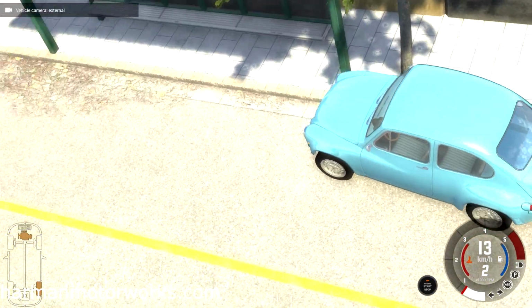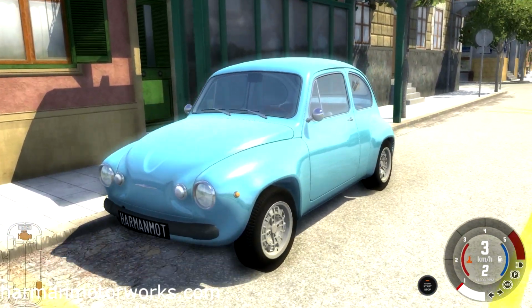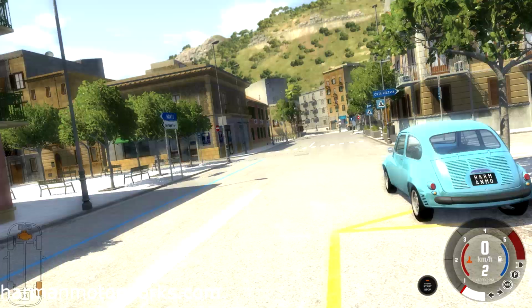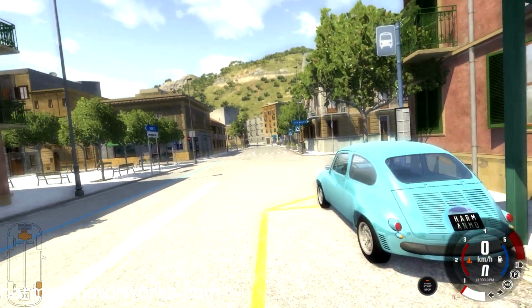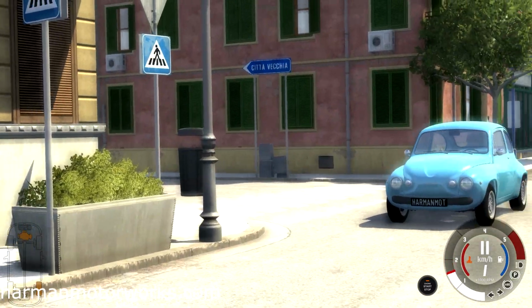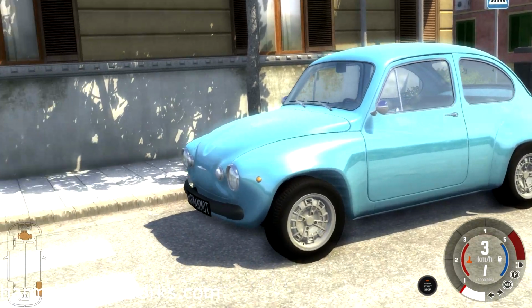Just gonna park her here, somewhere here. This is a bus stop. Let's keep going a little bit more. Here will do.